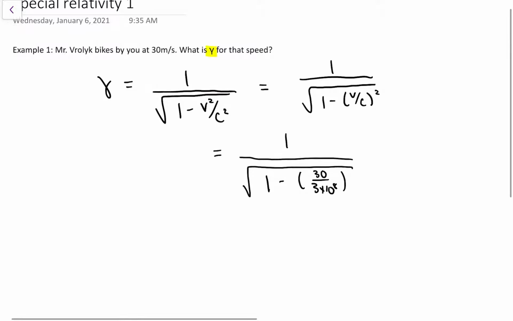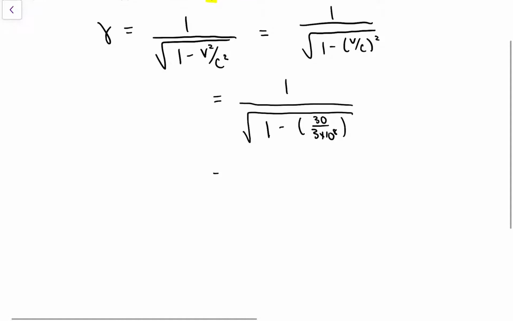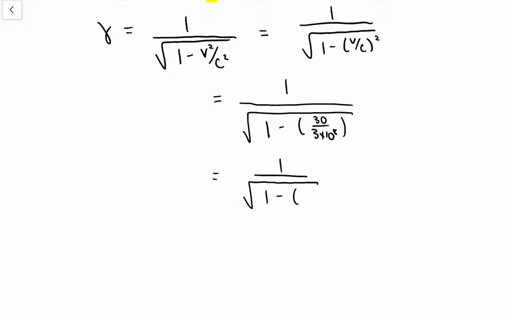In that line here, I'm going to show lots of work for this first one. In that line, the 3's cancel. So it's really 1 take away in the numerator. The 3 of the 30 cancels, so we're left with just 10. On the denominator, the 3 cancels, so we're left with 1 times 10 to the 8, which is just plain old 10 to the 8. Oops, and up here I forgot to put the square, and we need a square here as well. And that's all under the square root.